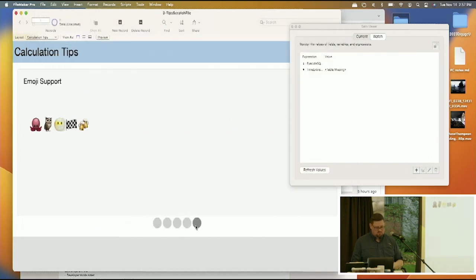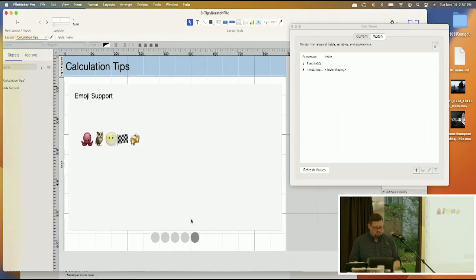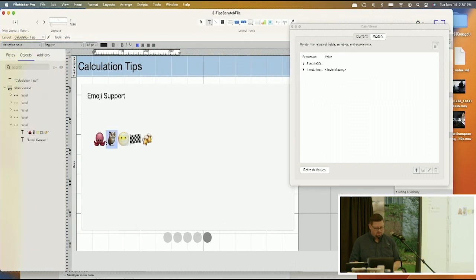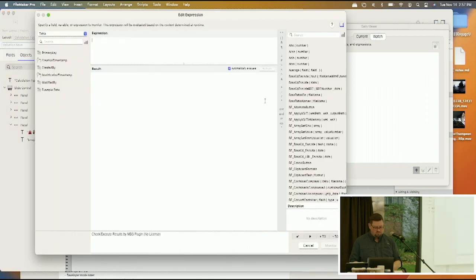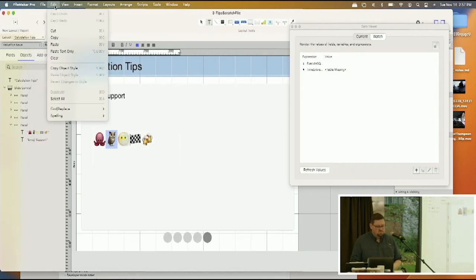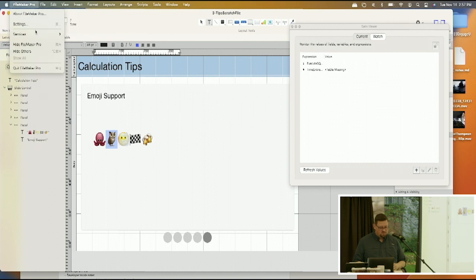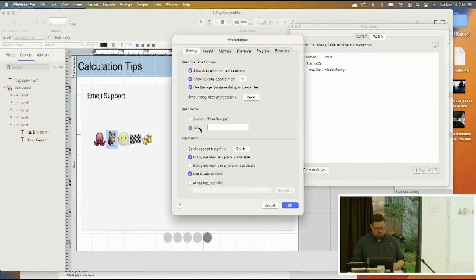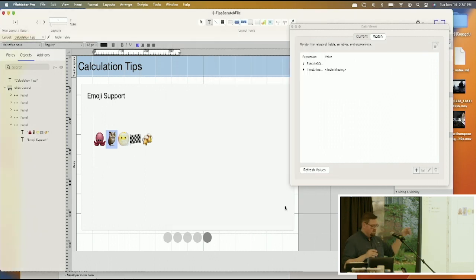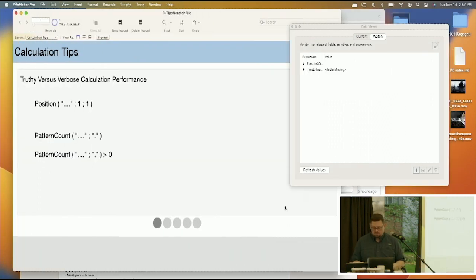Okay, and lastly, emoji support. How many of you knew FileMaker's calculations support emoji? No? There's actually a lot of places in FileMaker that support emoji, but if you put that there, there's a little tiny owl there, trust me. But you can do things also like set your session identifier with emoji, or you can set your name as emoji, that type of thing. So emoji is supported in a bunch of different places, and that's all right.